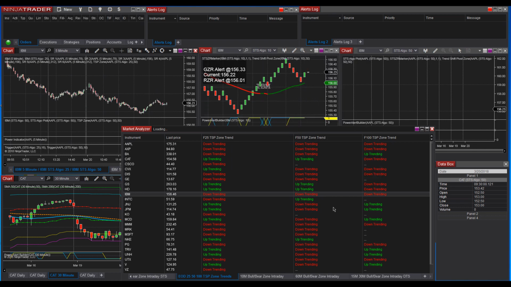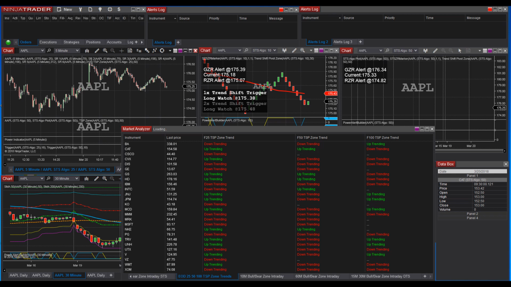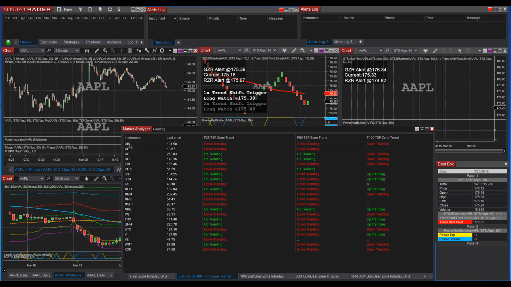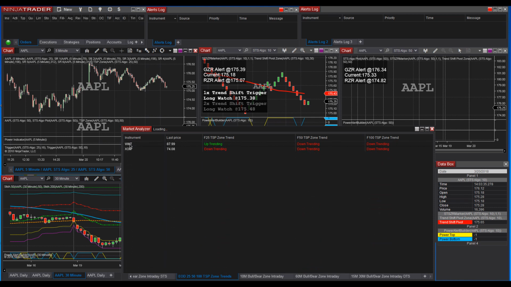Now you create your watch list, and this is what I'm going to do with this. I'm going to use this information in this other column. I'm going to give you a little tip here. If you want to delete all your symbols and you've got them linked by color into your charts, you want to unlink that first, so that when you click on the symbol and you click delete, you can start deleting the symbols. If it's trying to load them into all those charts, it causes overwork. So we just took those all out.